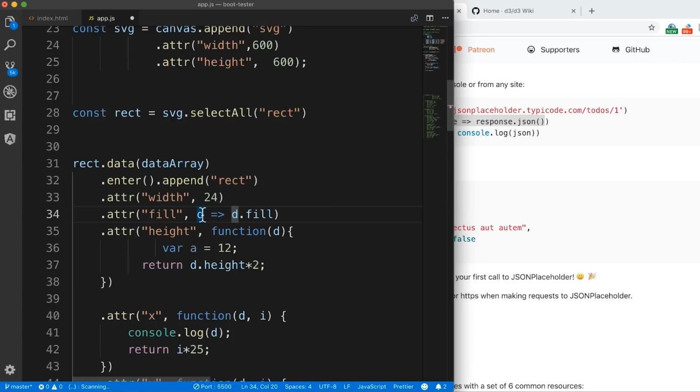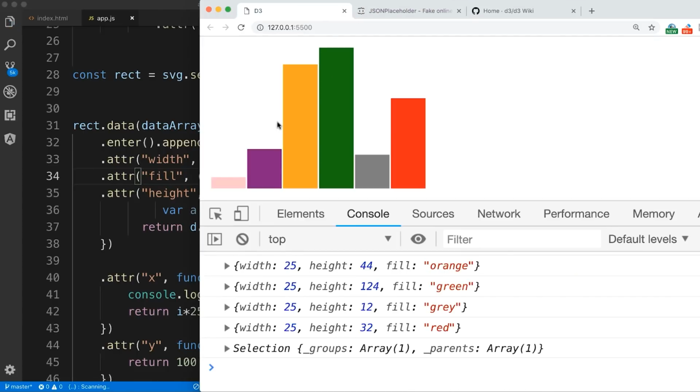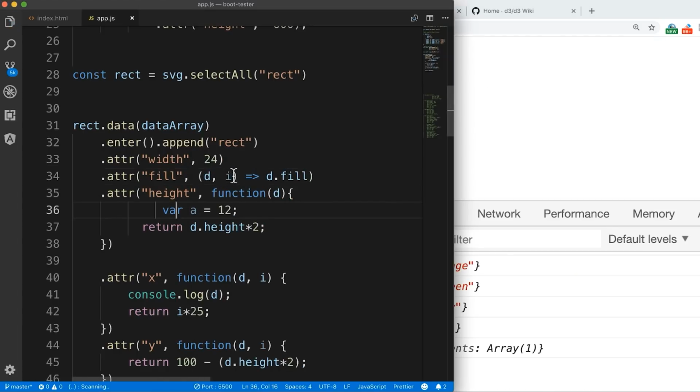Now, if we want to add more parameters, for instance, I, then this is what you would do. You put parentheses and put D, comma, I, just like what we do here, but now we don't have the function. Okay, so you can see this is really nice and clean. These are called arrow functions. In fact, if you save this, everything still works just fine. I'll leave it this way so that you have that example as well. But of course, like I said, you'll find me probably using this more often than I use this notation here. But either way, it works.